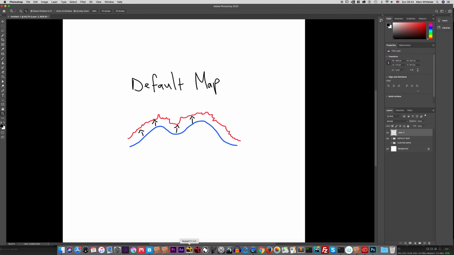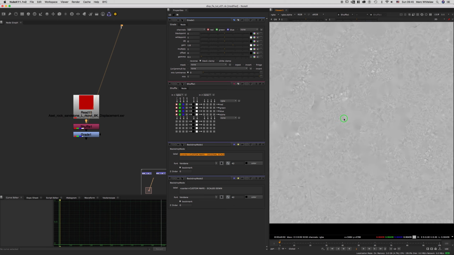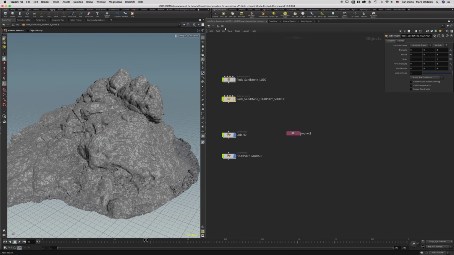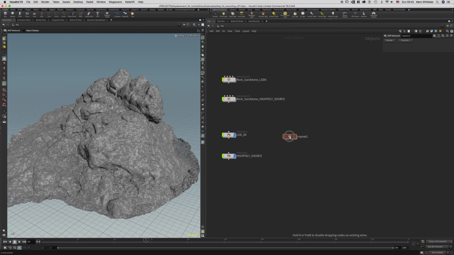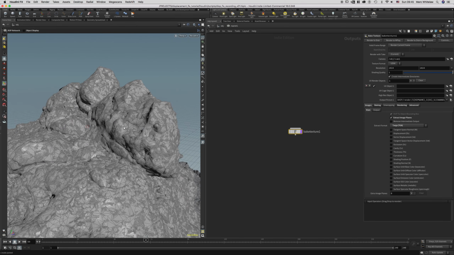So this map isn't doing what we are expecting. So to circumvent that, we're going to bake out our own maps, which should give us a better representation of where the displacement needs to be applied in space.